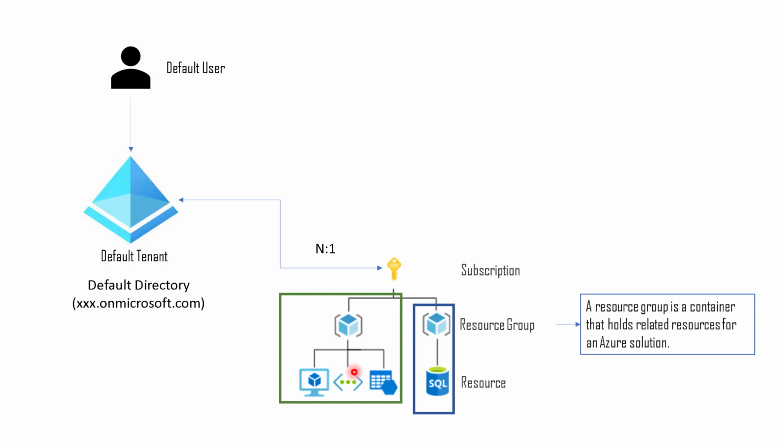Now, one of the major advantages I feel of using a resource group is that if you want to delete the entire application, you do not have to individually delete all these resources together. You can just delete the resource group and all the resources within that will get automatically deleted. So that's one of the important features of resource group where the combined resources can be clubbed together and you can do operations on all of them at one go. So let's see how you can create a resource group in Azure.